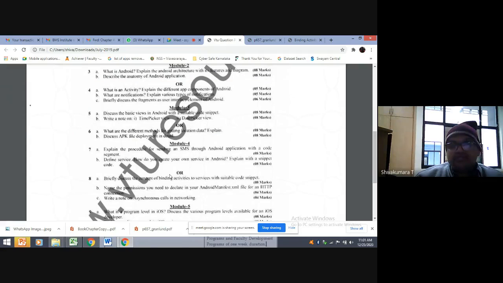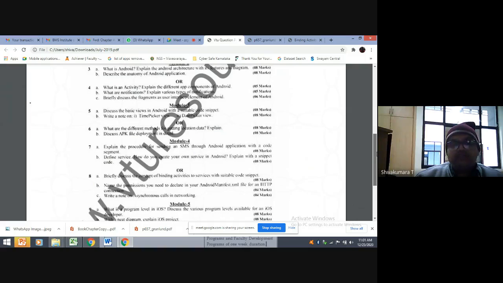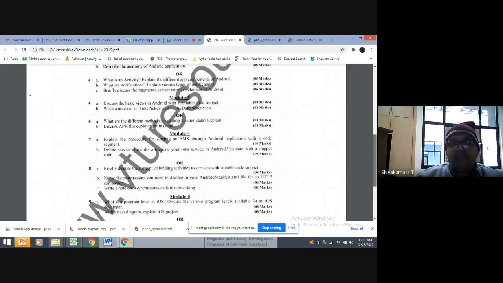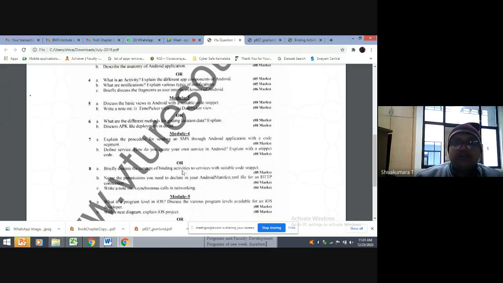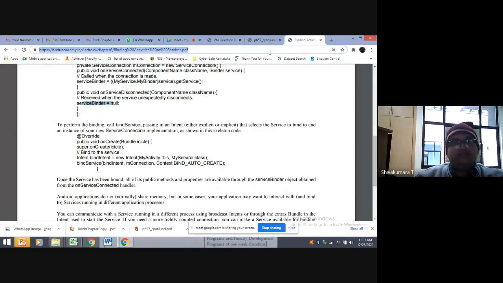Now, question number 8b. Name the permissions you need to declare in your AndroidManifest for an HTTP connection. Just 4 marks it is asked. What is the Android permission required to declare an HTTP connection?